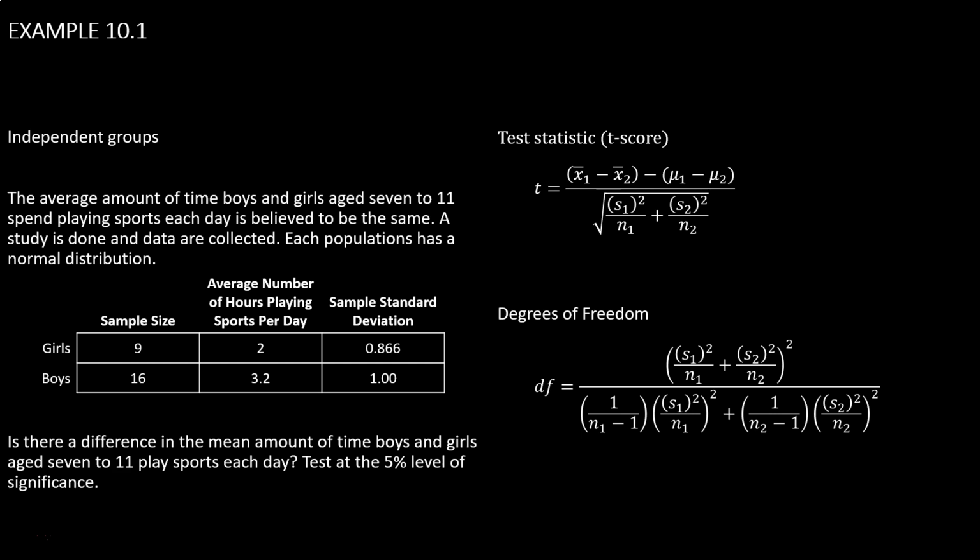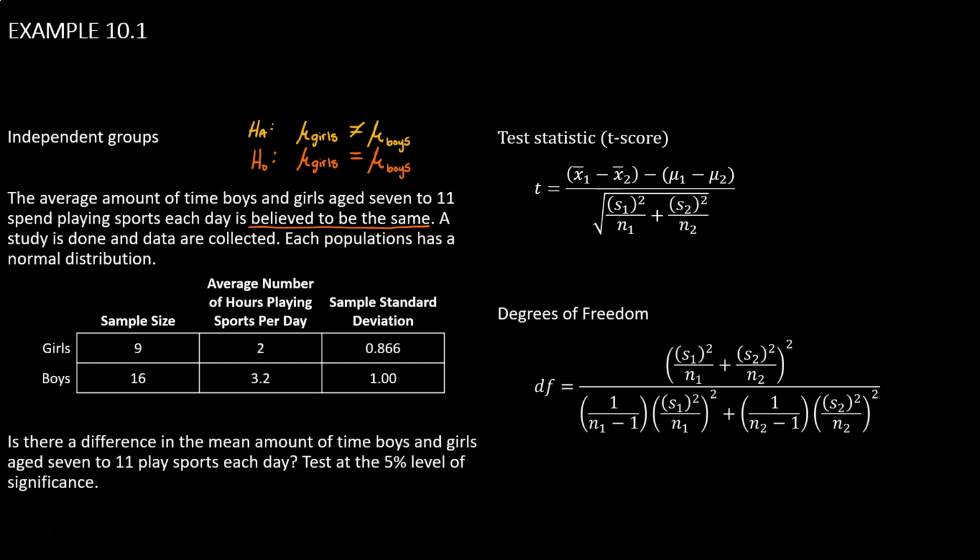Just like with a single data set, our hypothesis test will start with two contradictory hypotheses. In the setup of our problem, we can see that one of our hypotheses is that the two means for the different populations is believed to be the same. The null hypothesis, then, is stating that the mean for girls is equal to the mean for boys. Our contradictory hypothesis would be the alternative hypothesis, and that simply says there is a difference. They are not equal to each other. So those are our two hypotheses.